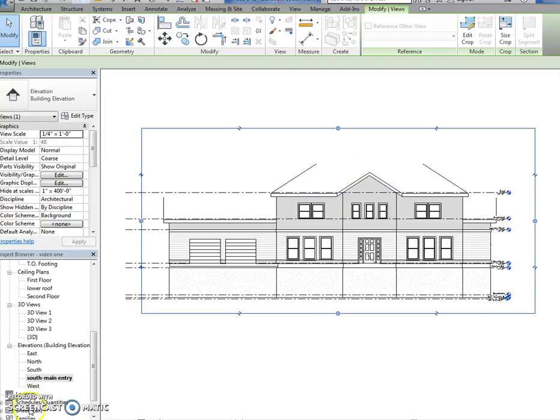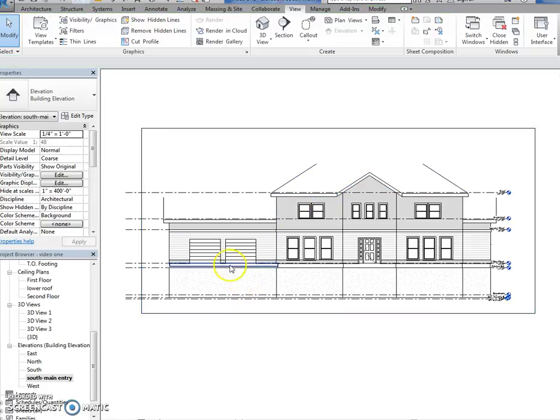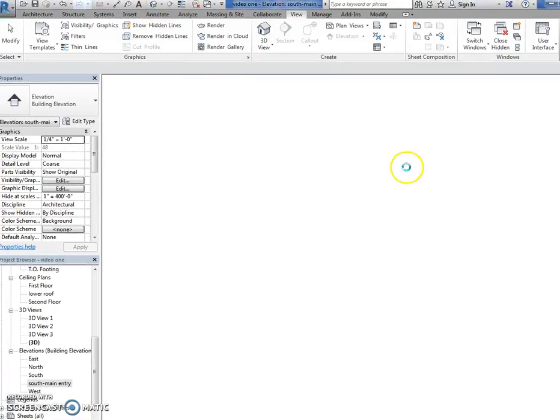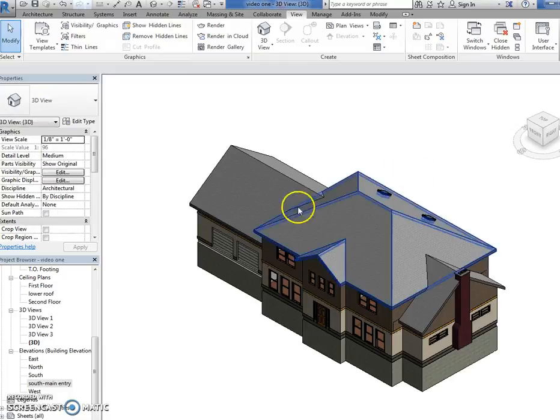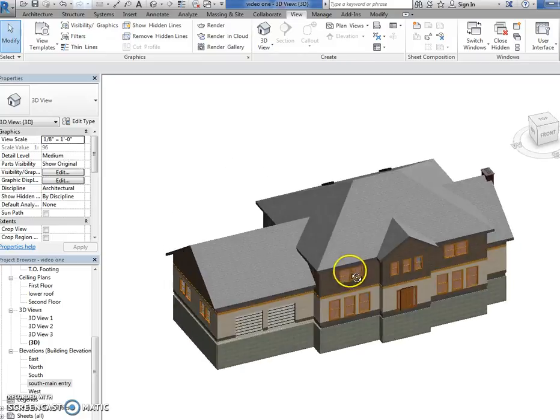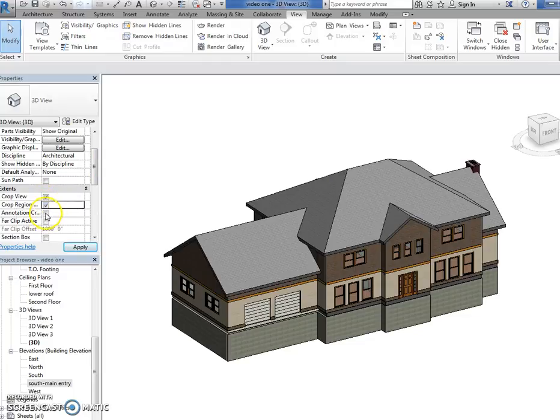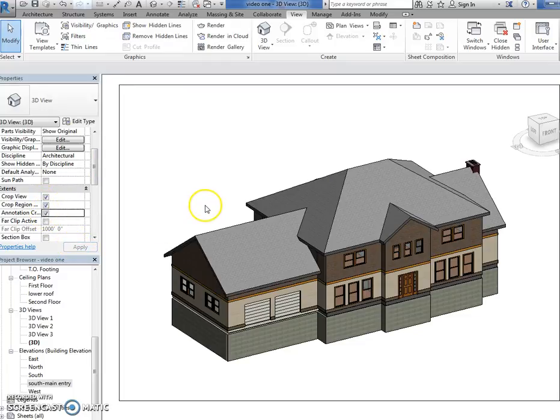Okay. Next part. While we're thinking about cropping stuff, let me show you something kind of cool too. If you click up here on the house up top, you will go to 3D, as you know. But I want to show you something kind of weird. This may blow your mind. Your mind may be all over the wall after this. Okay. If you go down here on the side, you'll see where it says Crop View and Crop Region and Crop Annotate. Would you press Apply, please?